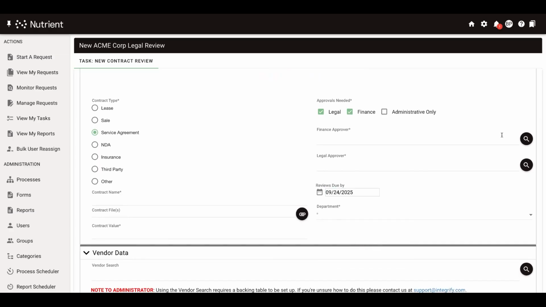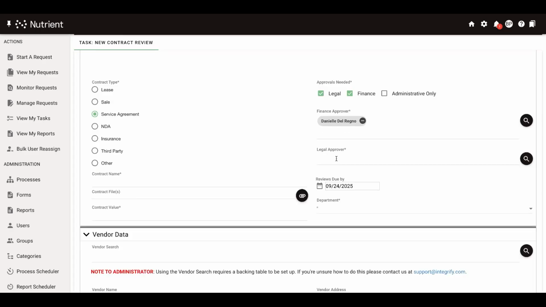On the right side, this magnifier opens our directory to pick specific approvers so we avoid email tag-ups later. And adding the draft file keeps the document in one place instead of living in an email thread.